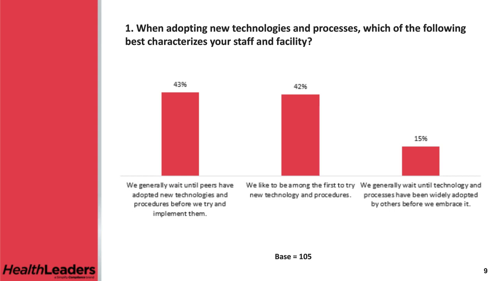We have just 3 items that we're measuring here in the survey, but in his technology adoption curve, there were 5 items. Those 5 were innovators, early adopters, early majority, late majority, and laggards. If I take those first 3 from Everett Rogers' theory, the innovators, early adopters, and early majority, that totals up to 50% in his model. And then I took our first column, first to try, which is 42%. So we're in the ballpark.